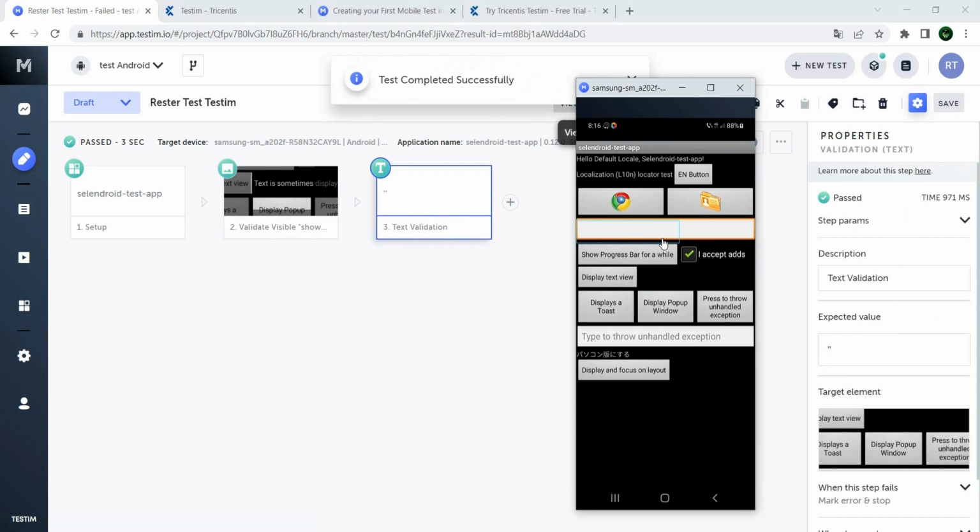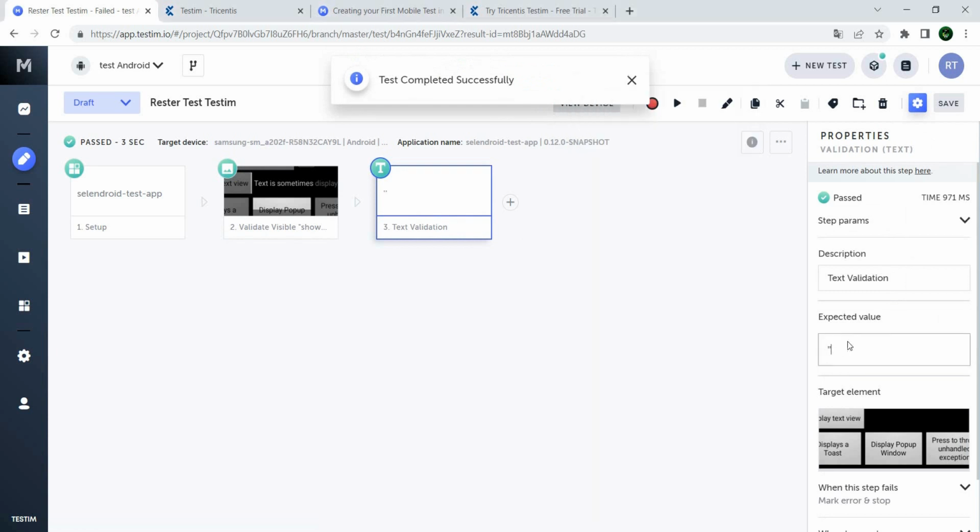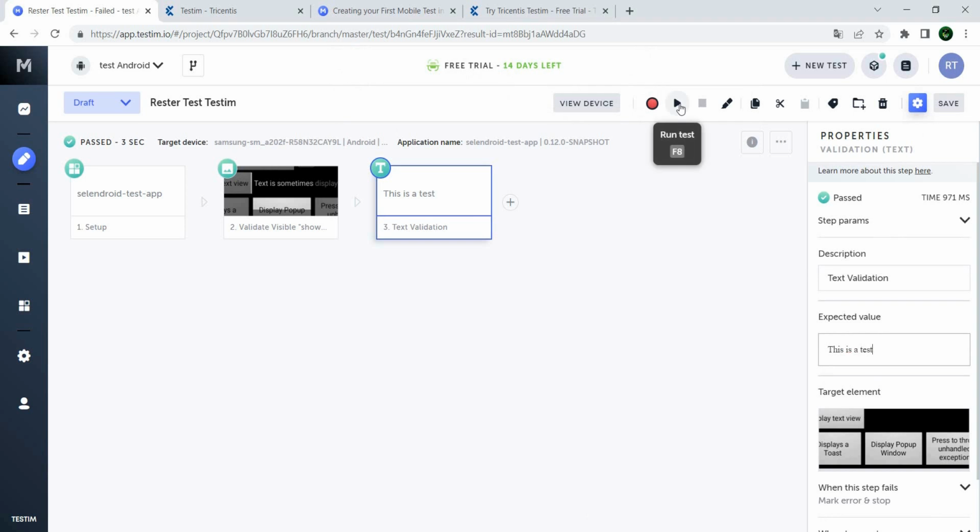And this one passed. Now, if we would change the expected value to, I don't know, this is a test, we save it and we run the test again.